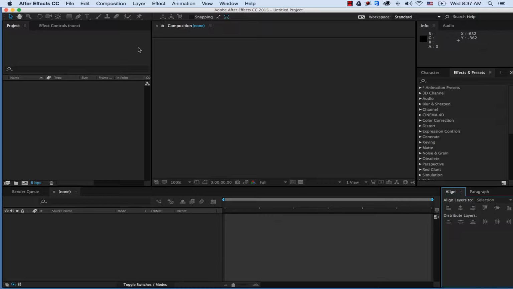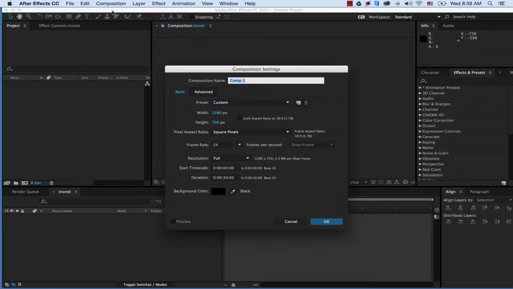But as I kind of explained a little bit in the first video, After Effects is going to start out with your project. That's going to hold everything. And in your project, again, you can have multiple compositions. The compositions will be where we will create what will end up being the final video. This is where, as you build it, eventually we will render that out. Whatever the composition is, we'll render it out. And so again, you can have multiple compositions in one After Effects project. So what we're going to do is start a new composition. We're going to go up here to Composition, New Composition.